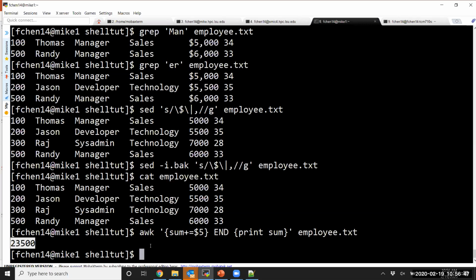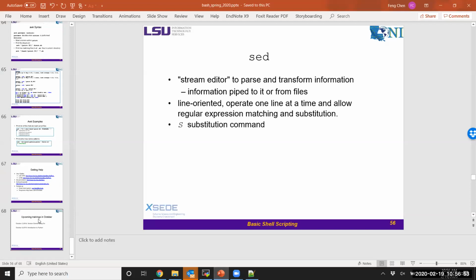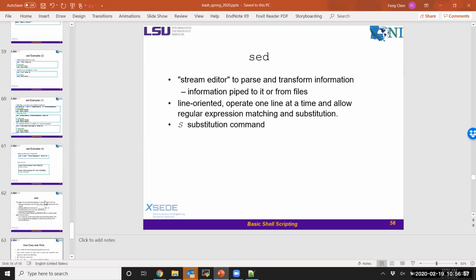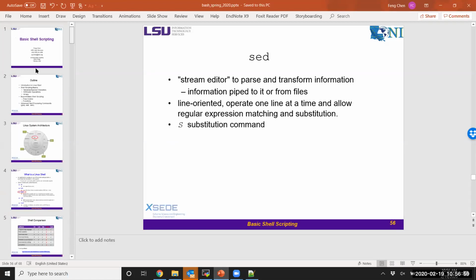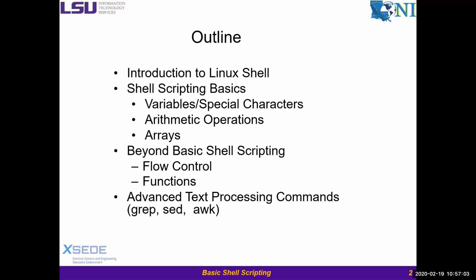So it's now 10:56. I'm going to end today's training. And before we end, I want to do a short summary of what we talked about today before we leave. We talked about the basics of the Linux shell, and we focused on the basics of shell scripting.